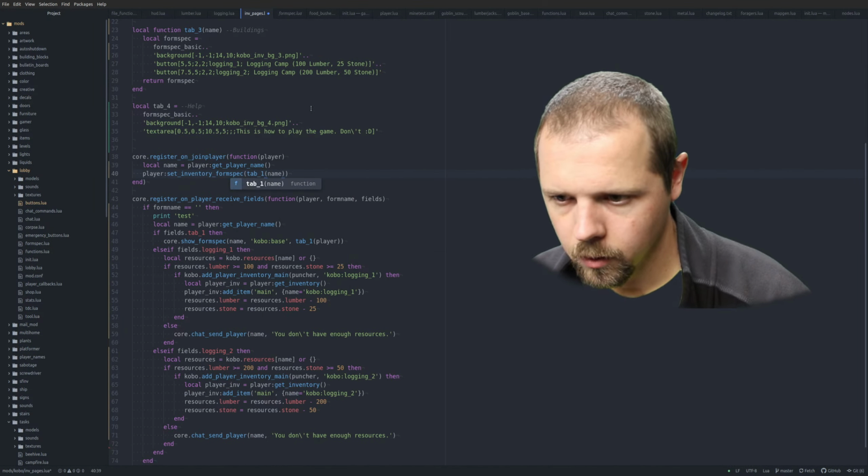We should be passing the player name, because again, everything here is expecting a player name. And then we just do a super easy else if fields.tab_2, then, and we literally just show this one with tab2 as the variable instead.